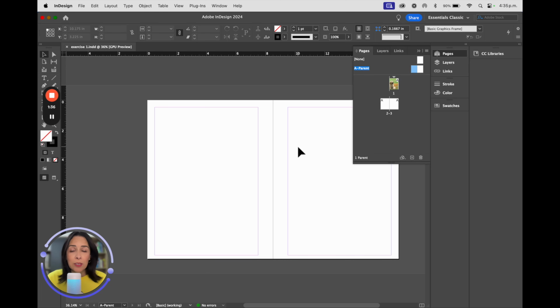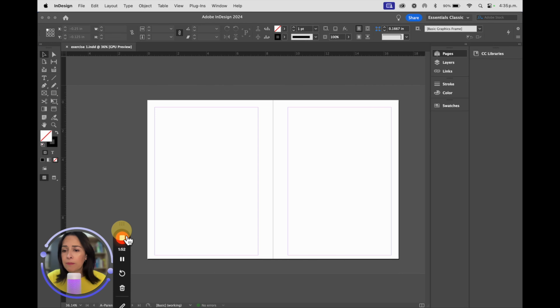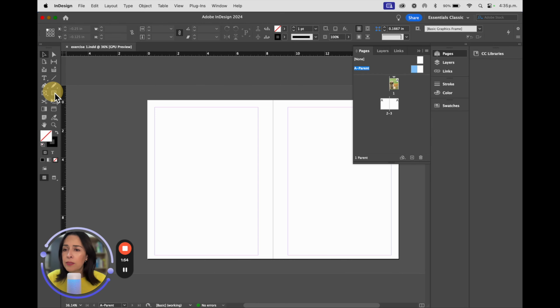Now, what else do we have? That means that everything I place on a master page is going to define something that is going to be available in all pages. For example, in all even pages, I want to have a circle. So I'm going to have a circle here. The tool is just like we have seen in Illustrator, okay? I'm going to draw it here.